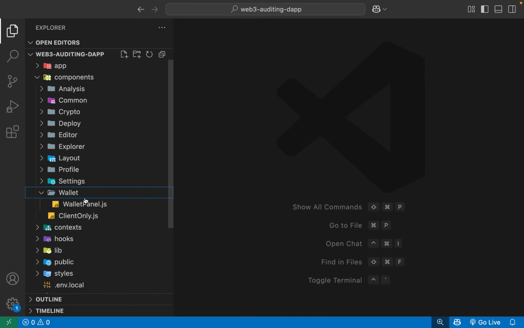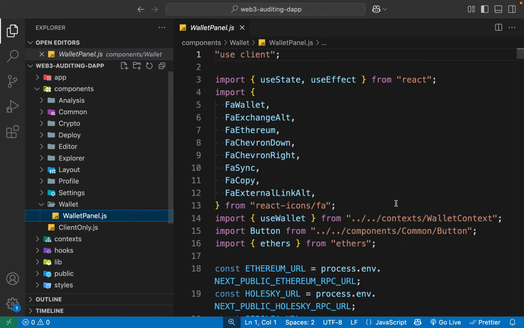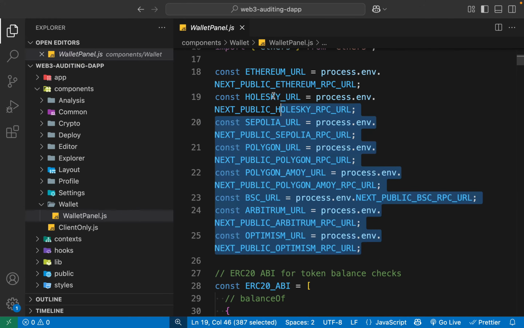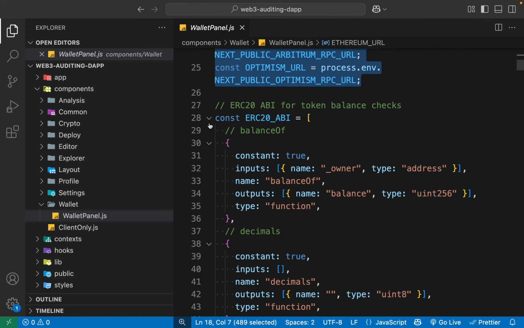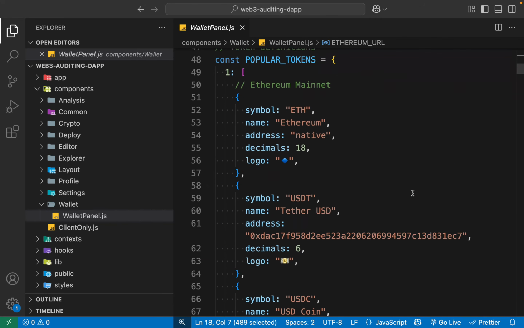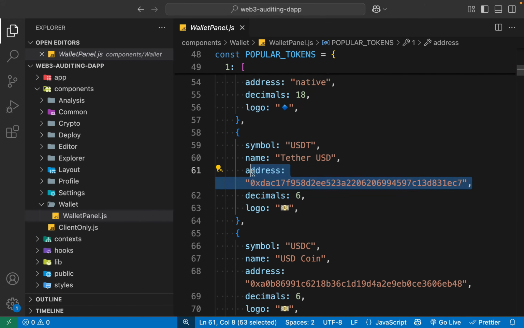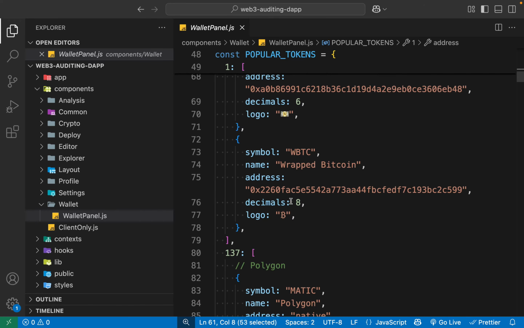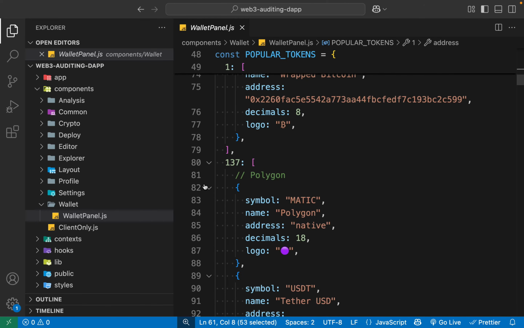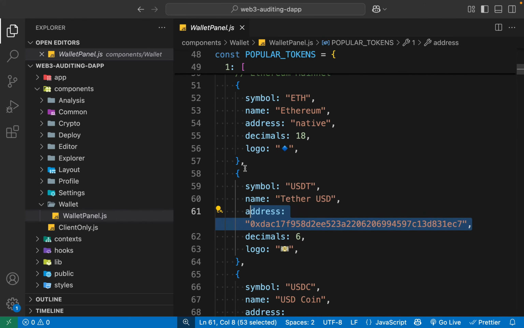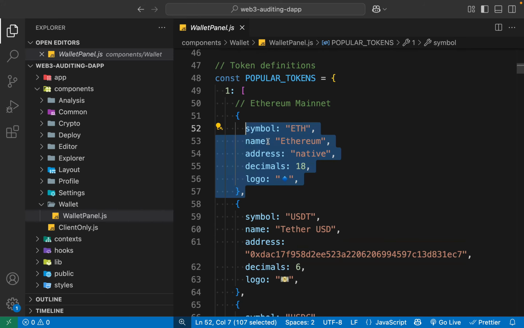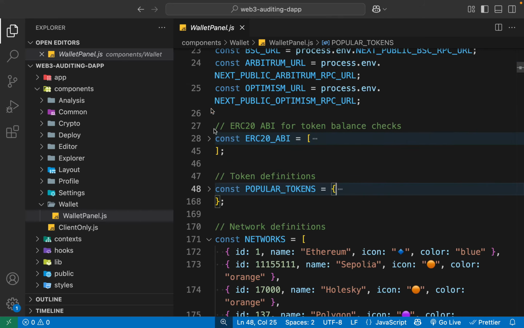The next one we have is the wallet, where we are providing the user to connect with multiple wallet. You can see we are getting this RPC URL from our environment variable, and that's what we are providing, because we are providing user to simply fetch the balance of the wallet address. And here you will find we have highlighted a couple of popular tokens like USDT, USDC, WrapE based on the network. That's all we have highlighted here. So just keep it as it is. Don't need to change anything. If you want to add any particular token, you can simply add it here. That's all you will find.